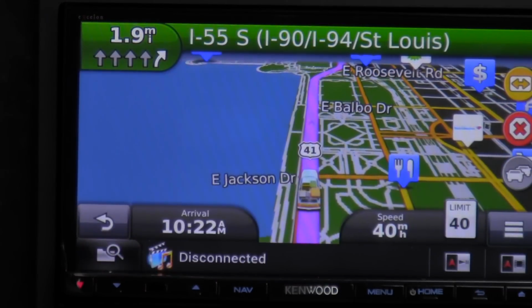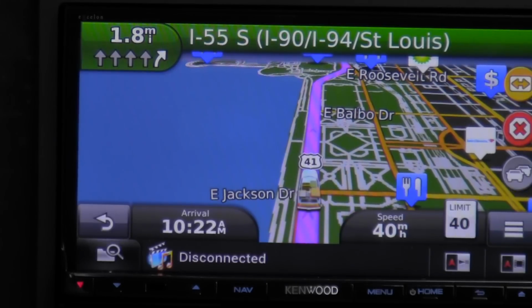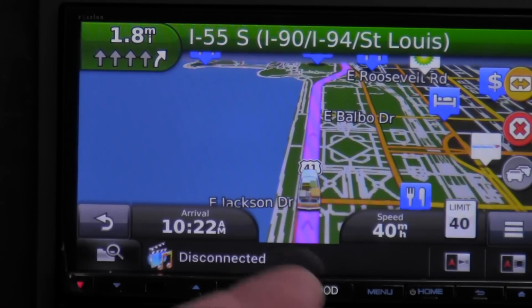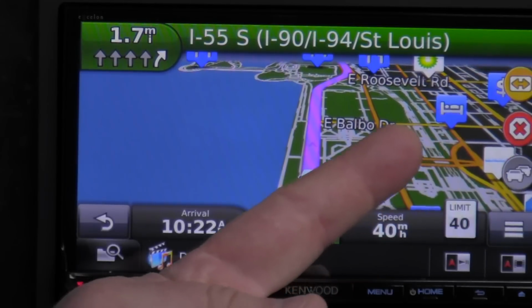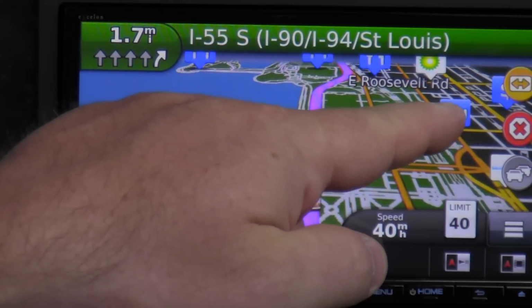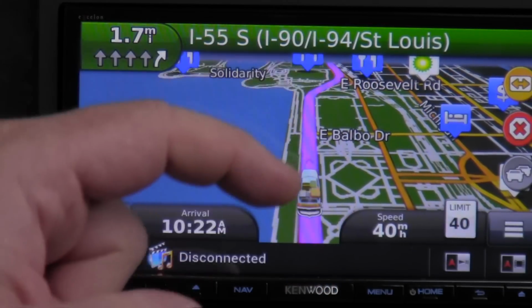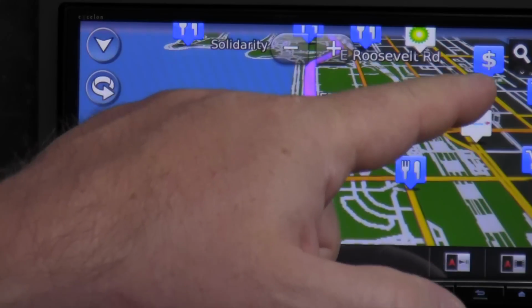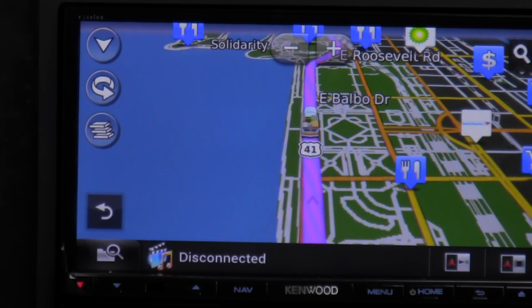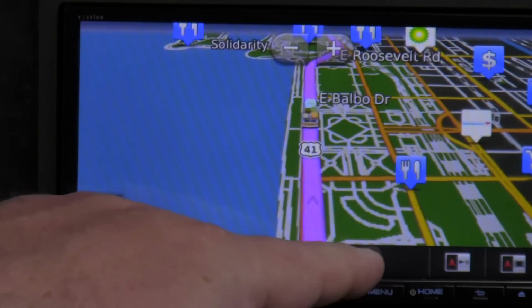Okay, because I have turned on simulated driving because we're indoors. You can see little icons are popping up. You got like a person laying, he's taking a nap over here. There's some forks and a knife that are hungry. Here's some dollar signs hanging out over here. There's one says Bank of America pointing right there.